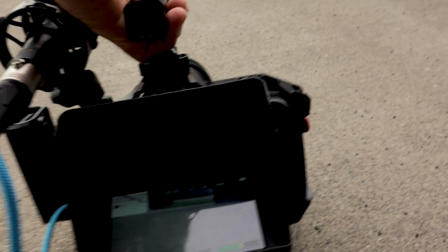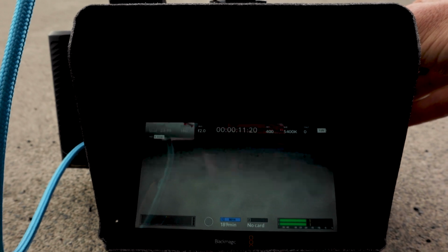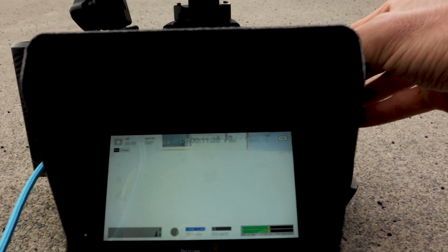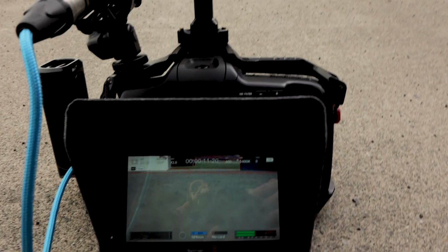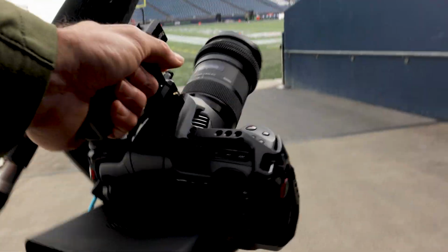One of my favorite things about this camera is the built-in NDs. So you've got the built-in NDs right here. You can change your exposure. Not all DSLRs, or even my Red, have that. So that's a big game changer.